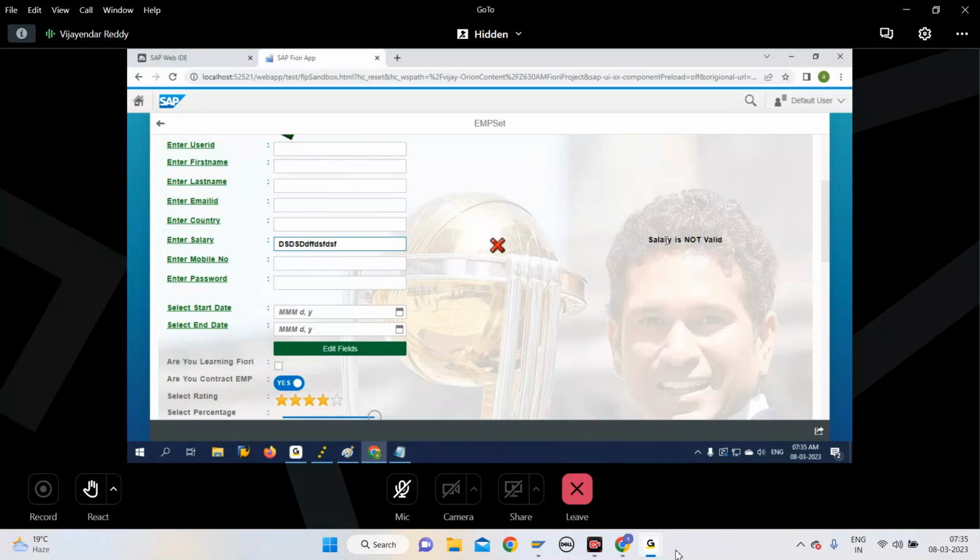So red color icon, salary is not valid. If I type digits, for example, 80,000, 500, something like that, then it's valid. Or something like 45,200, it's valid because it's a number. So you're getting green color icon and success text here.